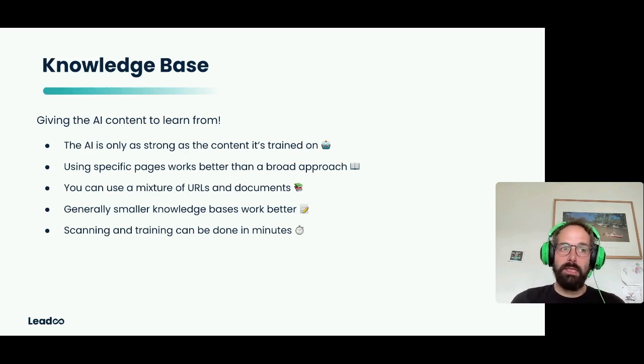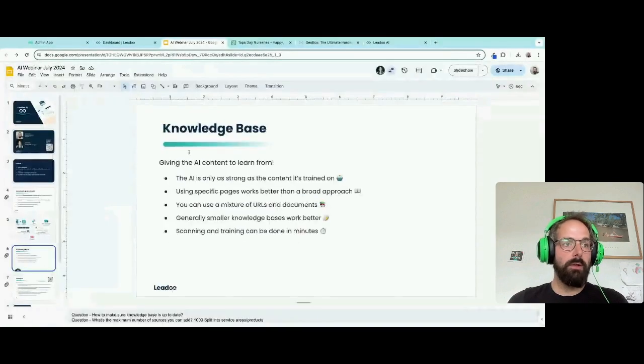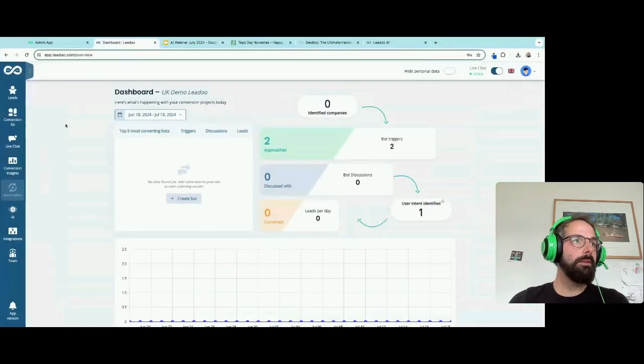And the good news is that scanning and training can be done in minutes. We just put the URL. We'll show you how it works now. Basically, you just tell it where to scan and train, and it'll give you the response really, really quickly. So let's come out of this for a second and jump into the platform.